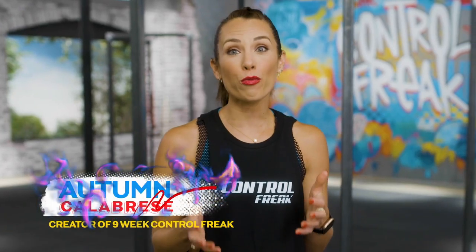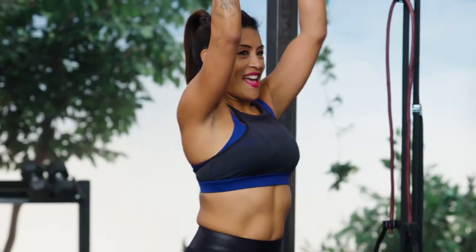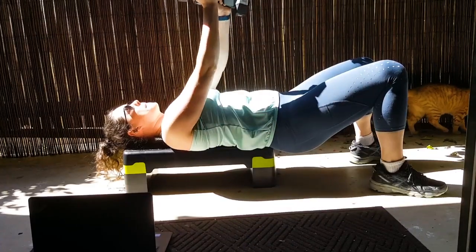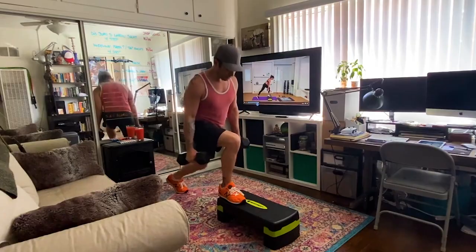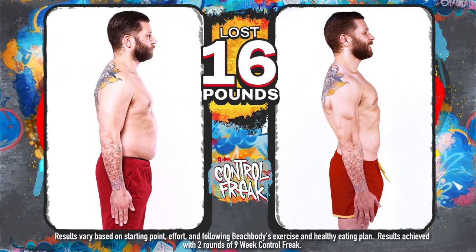This is a breakthrough program that literally gives you control of everything that determines how you feel and how you look. Your fitness, your nutrition, even your rest. Down to brass tacks. You should try 9-Week Control Freak because inside you is a control freak. It is the first thing that I've ever tried that has actually given me the results I needed in a small amount of time. You've got to push, but if you push, you will get the results.